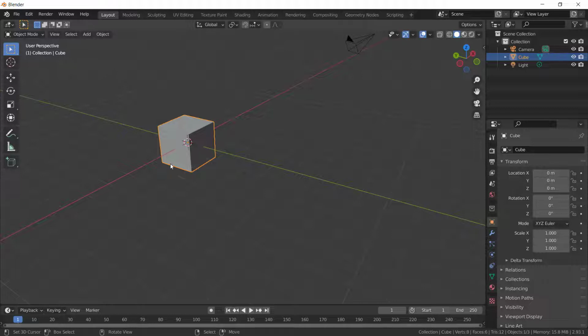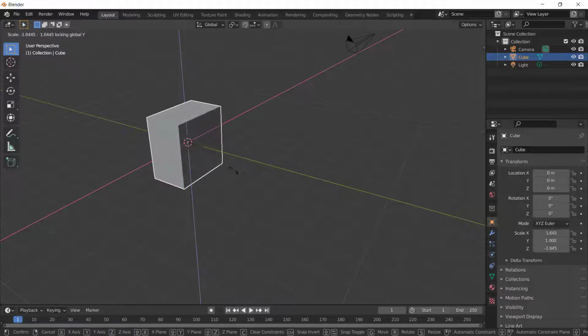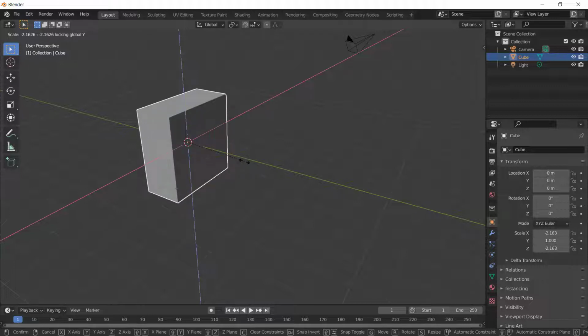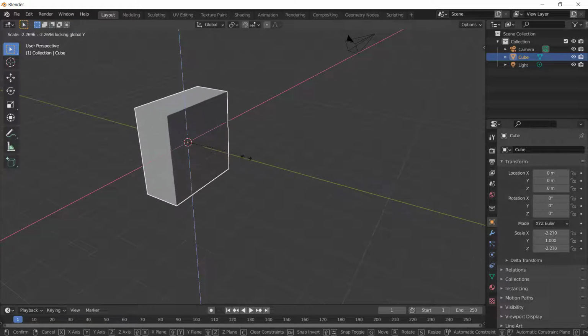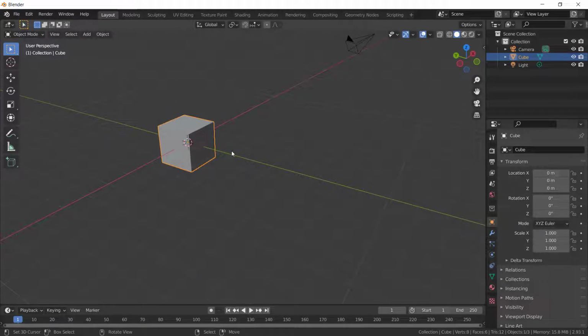If I just hit S again to scale, assuming I wanted to lock the Y axis so that I'm just scaling on the X and the Z axis, I just hit Shift Y, and if I start scaling now, I'm scaling on just the X and the Z axis, locking the Y axis. Scaling works the same also for rotation and position.